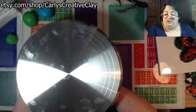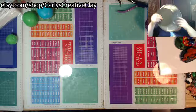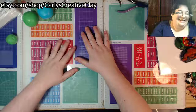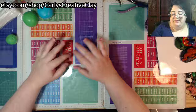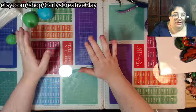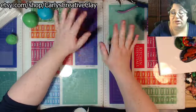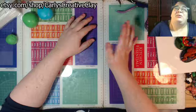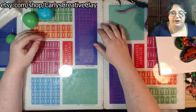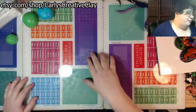I was amazed. I'm sure there's more than £13 worth of material in it, let alone the manufacturing and profit margin. It's someone with a business model like what I've got. Because I don't make much profit at all on the things I sell. If anything, I do make sure I cover my materials, but once I start covering my insurance, I would have to sell at such a high price you guys wouldn't buy a single thing from me. Hopefully I will develop and get to a point where I've got enough fan base that I can up my prices a little bit so that I'm at least making a little bit of profit, but so far it's been pretty sucky. But anyway, that's my problem.